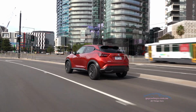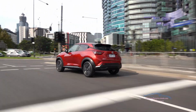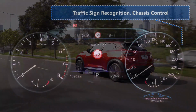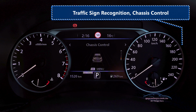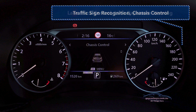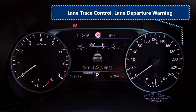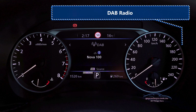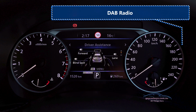The suspension is incredibly smooth, again, much better than the model it replaced. There's McPherson struts at the front and a torsion beam type setup at the rear. It does make things a little bit more lively than you might otherwise like, but it's still enjoyable. So you can see the twists and turns are handled really well. This car's deliciously light. The steering is really quite good. It is electric, of course.